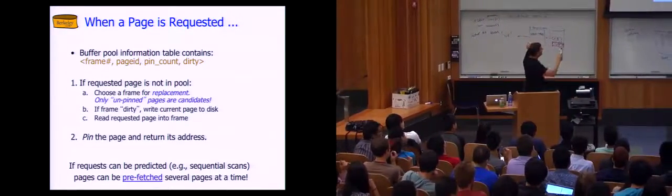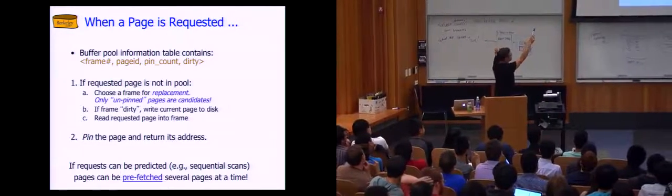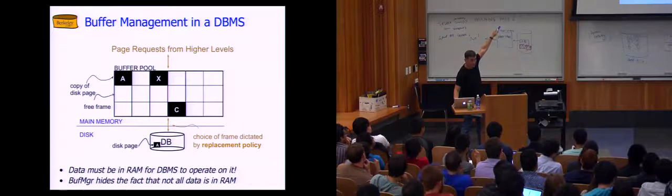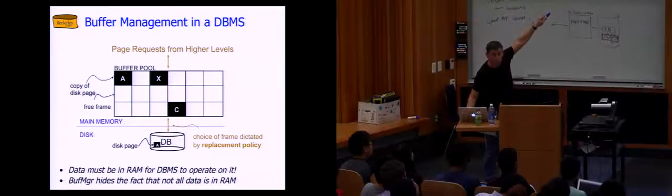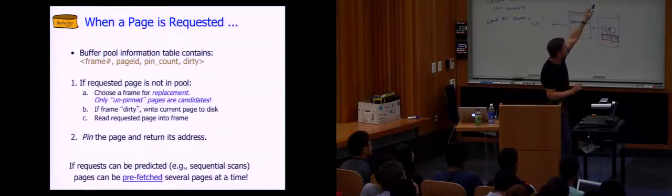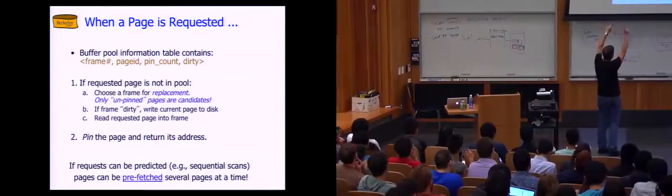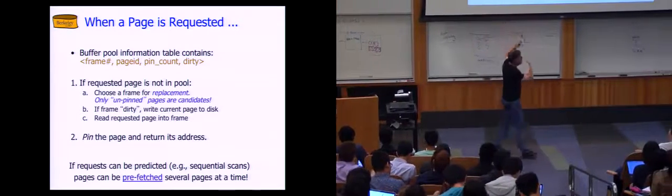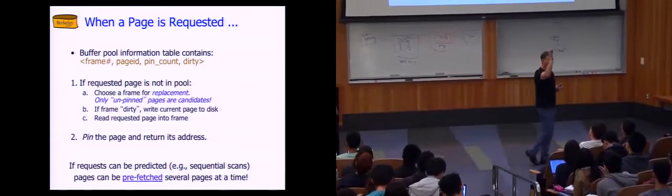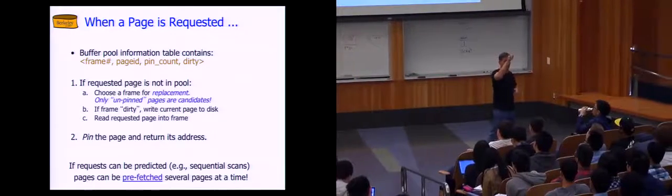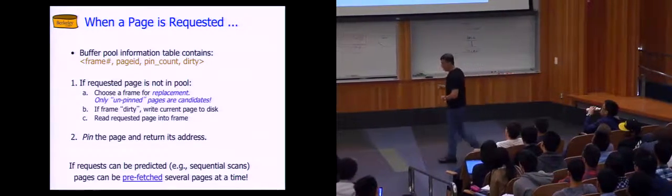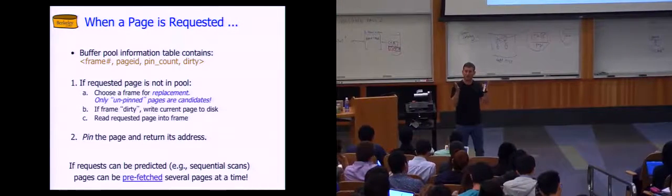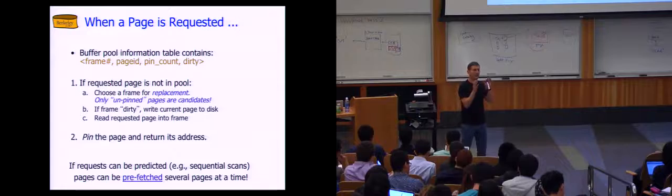Okay. This is what I was trying to do. Remember, page A, frame 0, right? Page X, frame 2. Yes? So that's what this little buffer pool information table contains. A frame number, page ID association. Currently, what page is in what frame? We're going to have a field called a pin count, which is going to be how many people or how many tasks have pinned this page in memory, right? And then we're going to have a dirty bit, which is going to say, has this page been changed since it was read? And that's going to be the contents of this side table of information about the buffer pool.